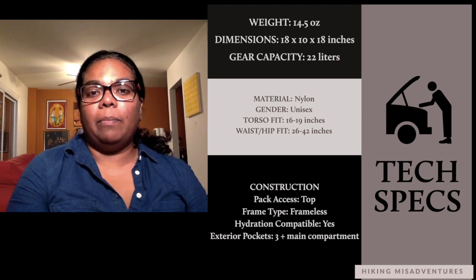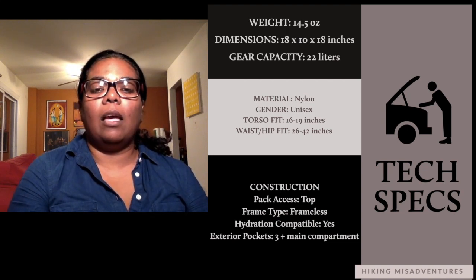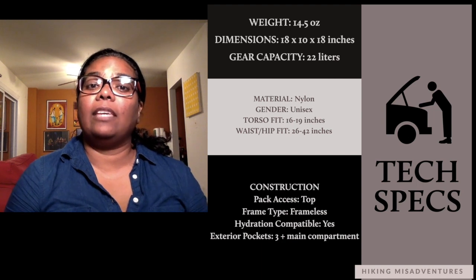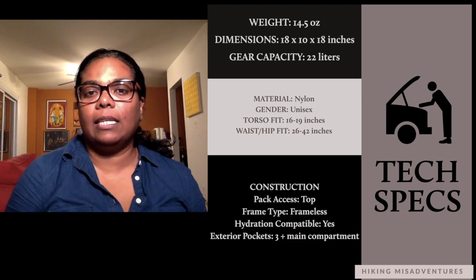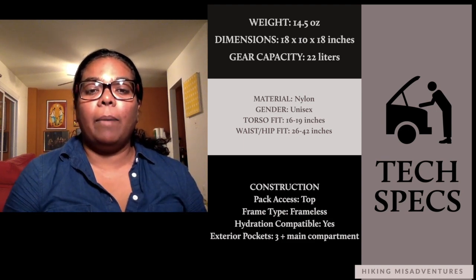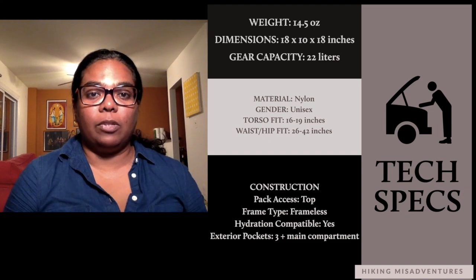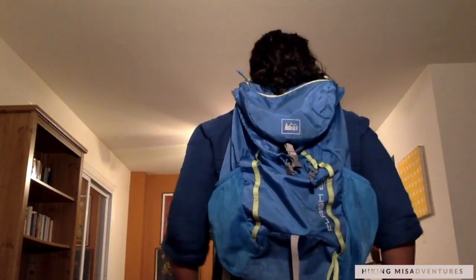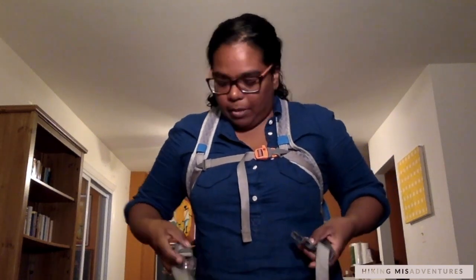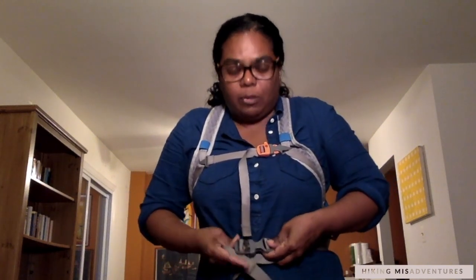And the pack is actually made out of nylon material throughout. One thing to keep in mind is that this is a unisex pack. So if you're looking for those women-specific features, you're not going to get those out of this pack. But I am a pretty short, petite person, and this pack sits pretty well on my back. So the advertised torso fit is between 16 to 19 inches, and the waist fit is between 26 to 42 inches. So all the adjustable straps actually get the pack to sit pretty well on your back.